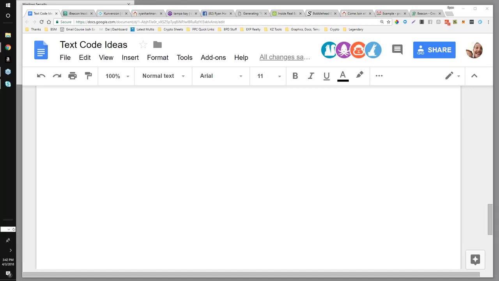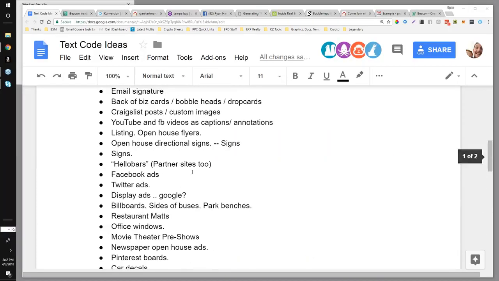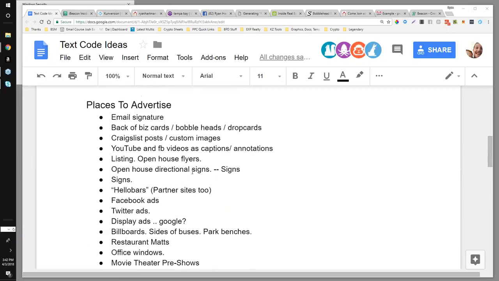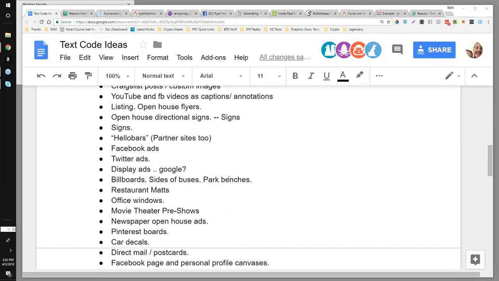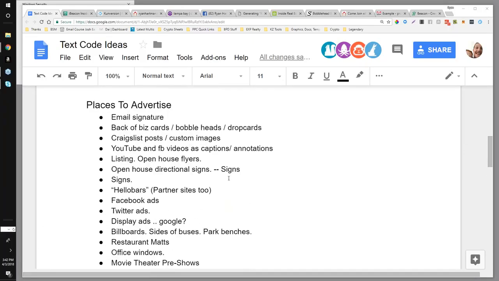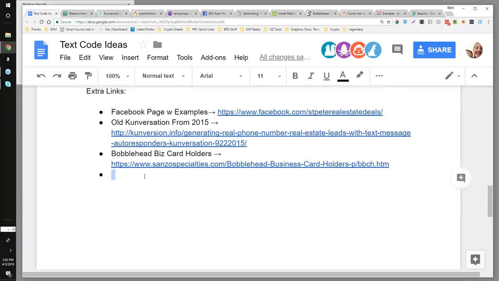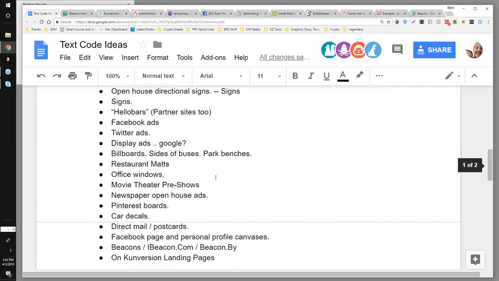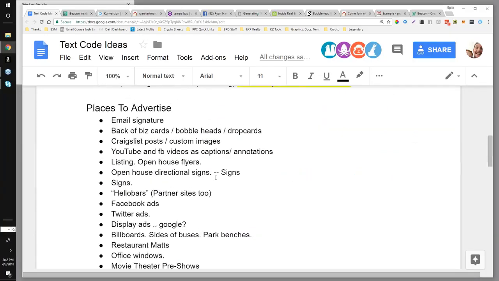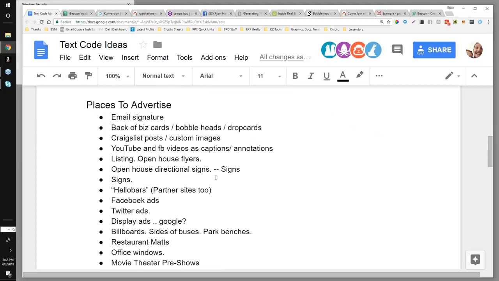I think it was awesome. It gave me a lot of different ideas to speak to in my training. I chatted the links to the IRE support page for how to create custom text codes using the Google Chrome extension, if you're going to be using Craigslist and text codes, and different techniques to use those with sign writers and so forth. This has been very dynamic information, so I'll add this to my section of what I speak to as well. Thank you.